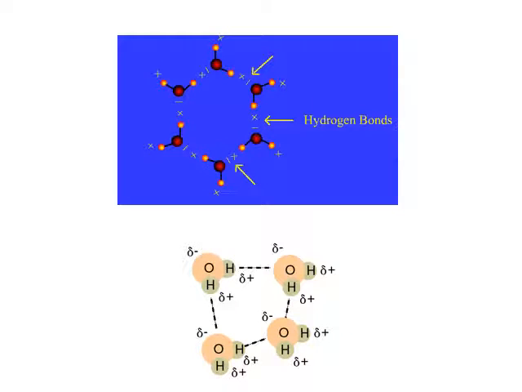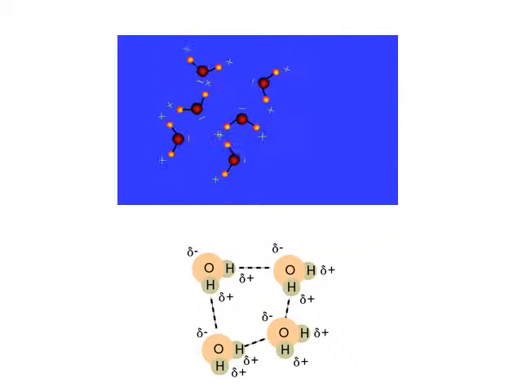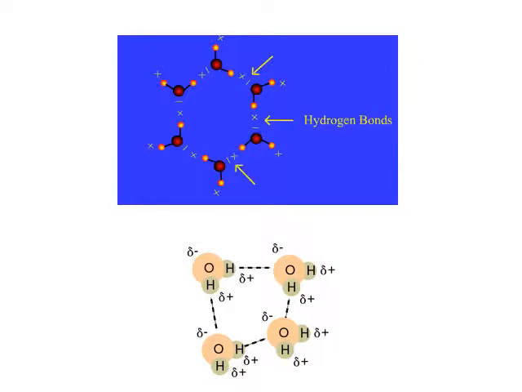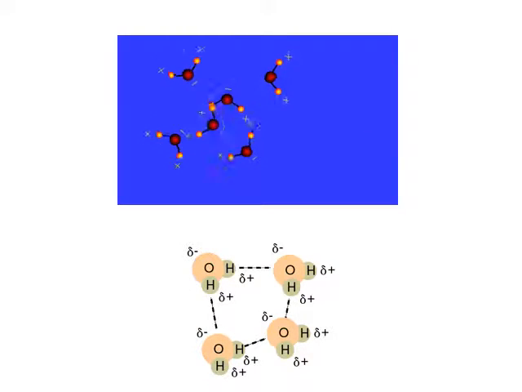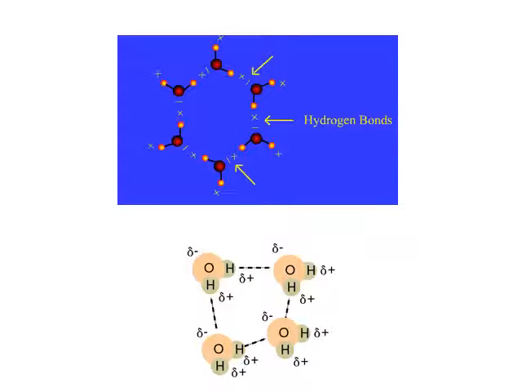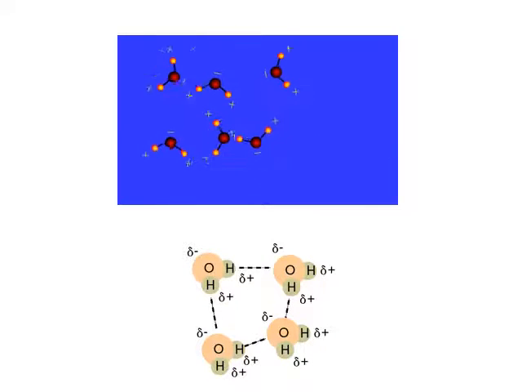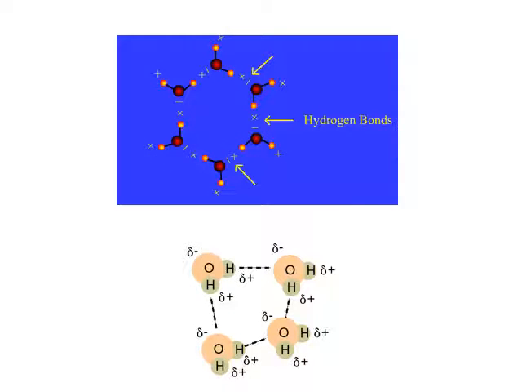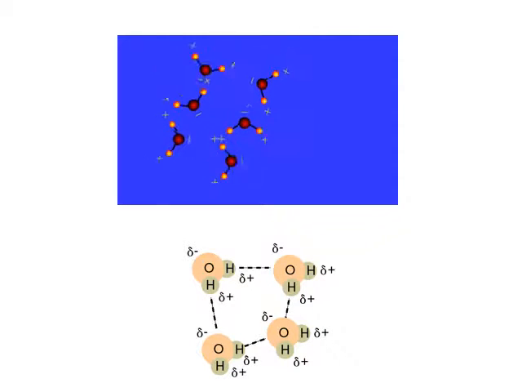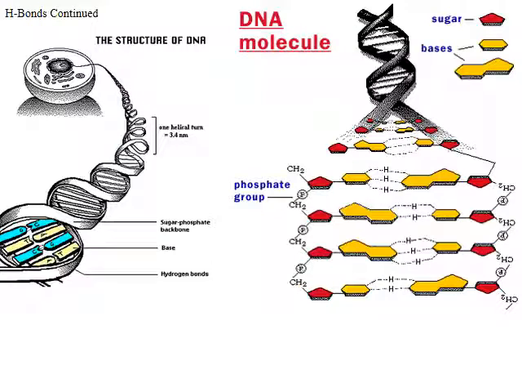Here's another animation showing you the same basic idea. These are all water molecules forming hydrogen bonds. And the thing is, when water is in liquid form, this usually doesn't happen. But when you slow down water molecules, when you make them stay at a much slower rate by lowering the temperature, this does happen quite easily.